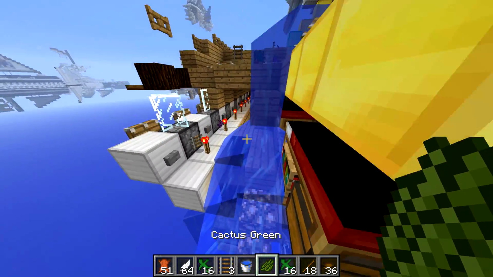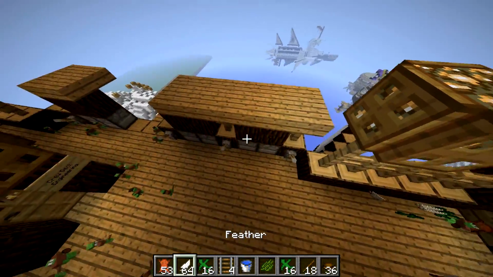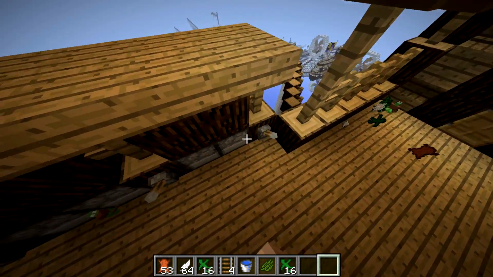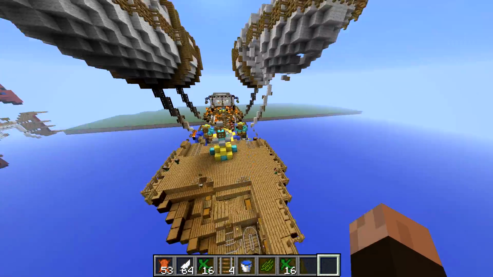So guys, to finish off this battle, we're going to blow up the ship. Alright, so I've just loaded up all these dispensers with TNT, and we're going to go ahead and drop some TNT on the enemy. So let's go, guys. We're going to spam this lever, and the one on the left and the one on the right there. And there we go. Look at that explosion damage already.